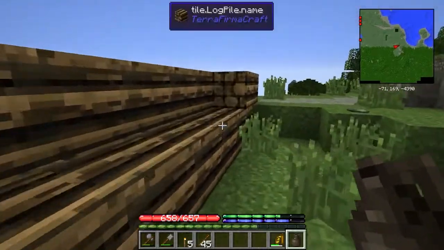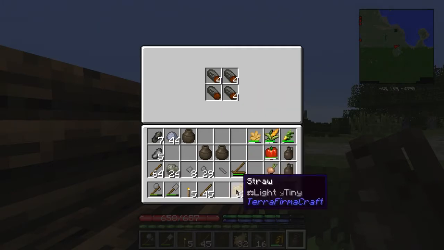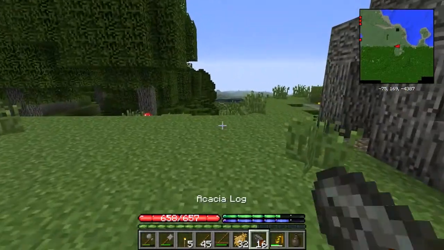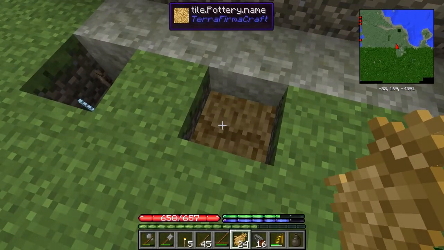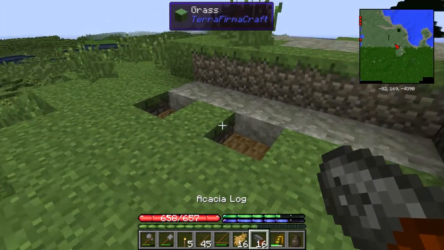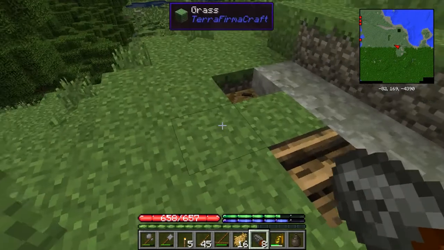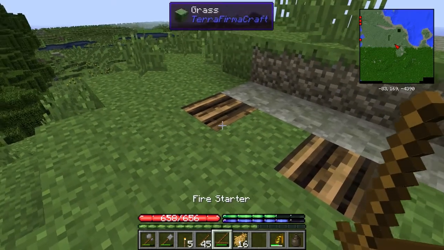Let's grab some extra logs just quickly, because we're going to need a full stack here. And we've got a fire starter, so that's looking good. And we're going to need 8 in there. And 8 in here. And hopefully, now that it's rained recently, we're not going to have to worry about it raining again, so this should be fine. And we'll get this lit.